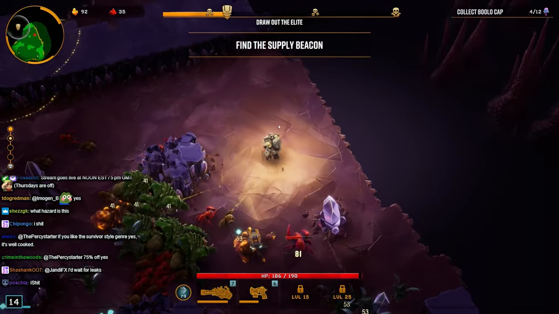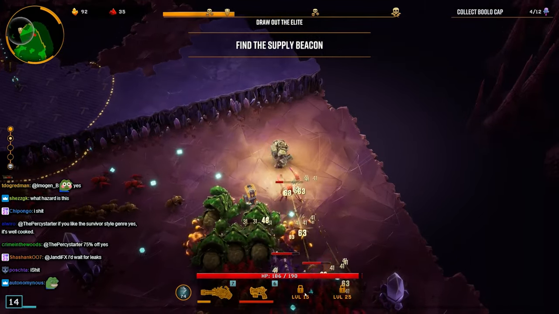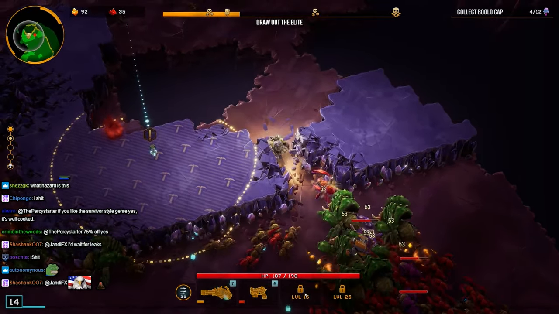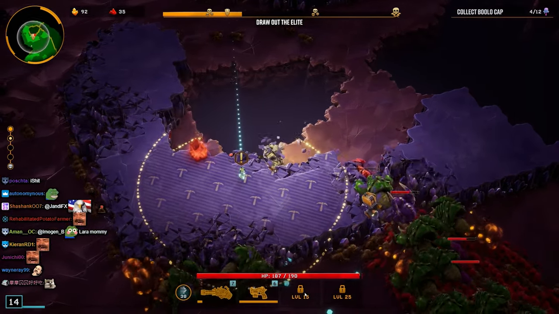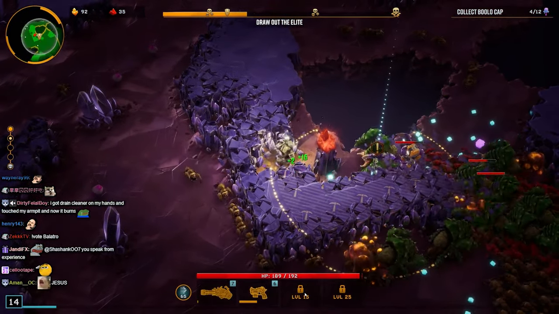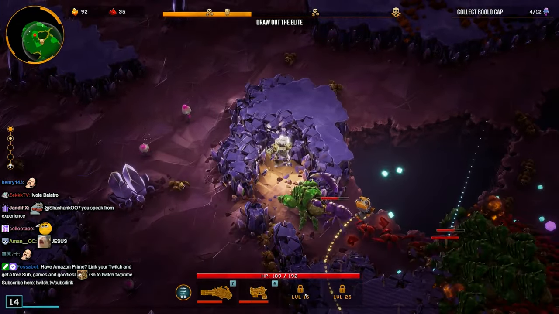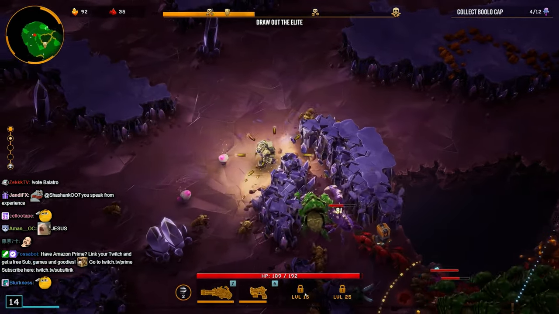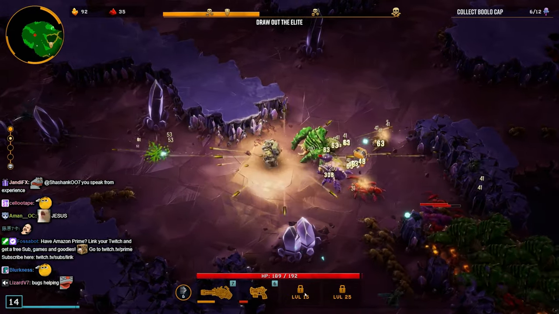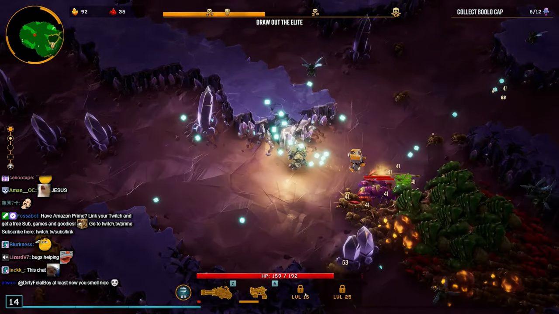The surface is too packed for the supply pod to land. Please clear it. Okay, buddy! What? Oh, there's a... Damn, this guy has a lot of HP.